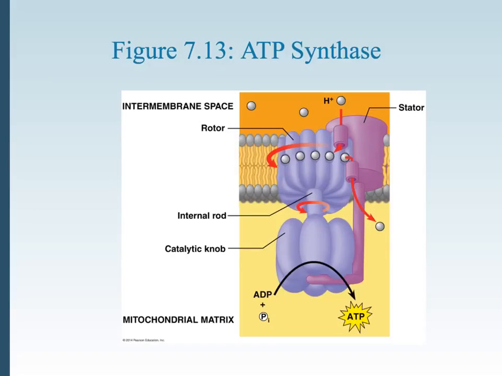So here what happens is, as I told you before, the hydrogens want to come back across the membrane, because that's down their concentration gradient. But the only way for them to get through is to go through this little channel. And as they go through this little channel, they spin around this guy here. We call it a rotor. They spin around this guy here, which is spinning this thing, except this part is being held still by the stator, this guy here. So this is spinning, this is spinning, this is being held still.